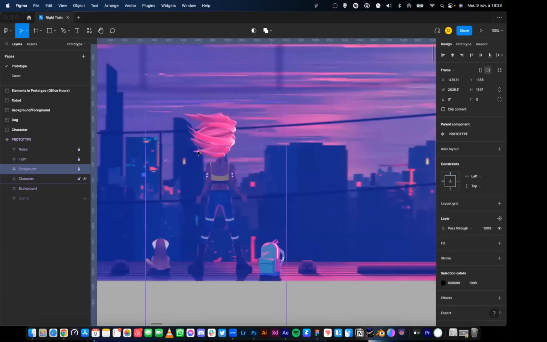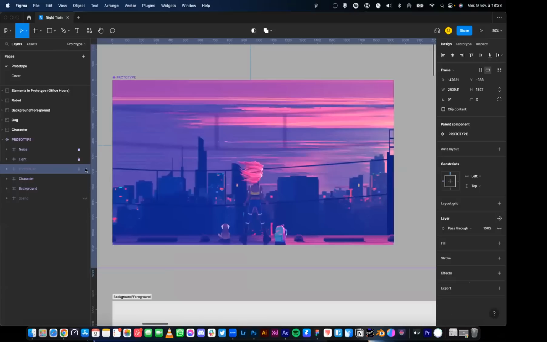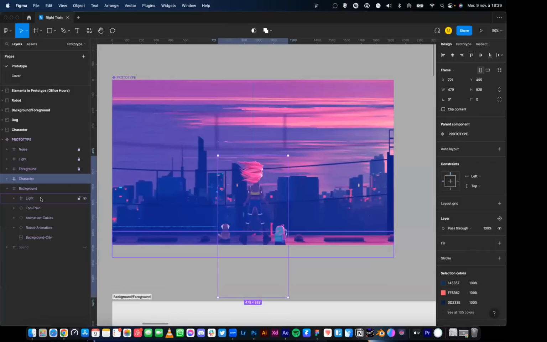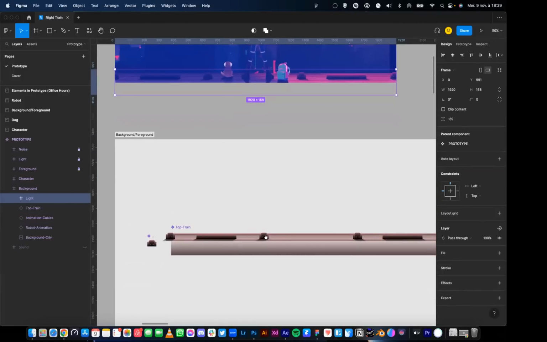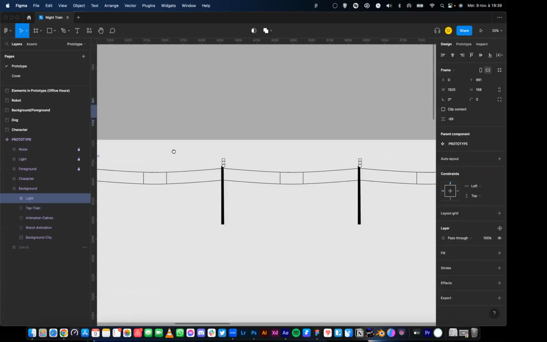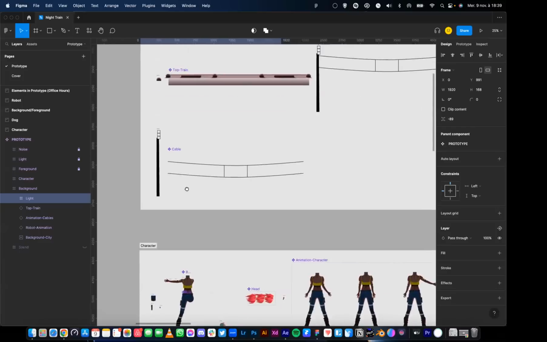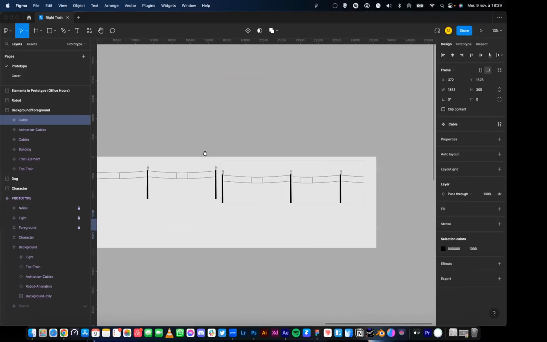So I will jump into it here. That's my foreground. My foreground is made of a blurry cables animation. After that, I have my characters here, the dogs, the lady on the bag. And on the background, I have a blending mode on my rooftop illustration that gives the light effect of the sky. So that's my rooftop train here. That's my cables here that I have. And I did the animation here, sorry, at the end actually.